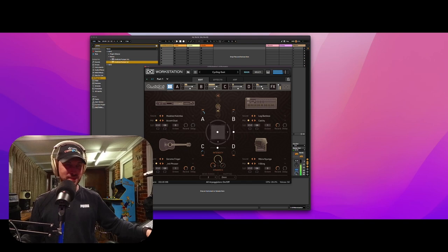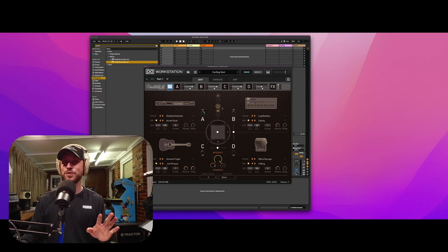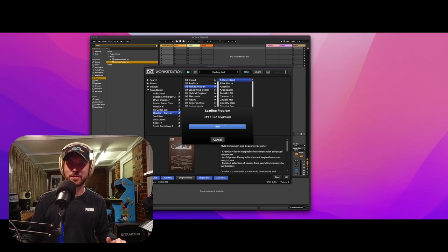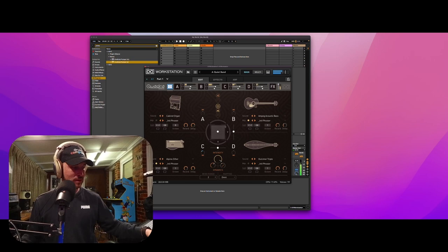All right, so hopefully I've shown you a complete overview or sort of a navigation around this instrument. Sorry, I'm going back, just checking we're still rolling in there. Let's go through some more of these presets. So we're looking at realistic there. Let's check out picked motion. So we're going to pull up picked motion here, pulls up those sampled instruments, and let's see what we got here. How good is that sound?